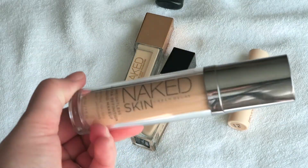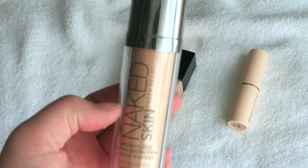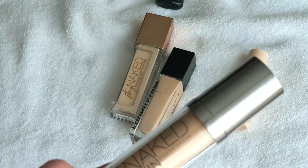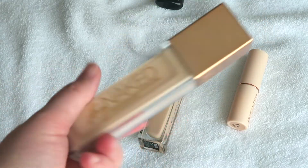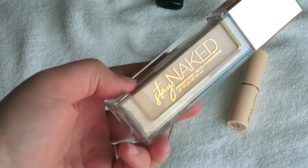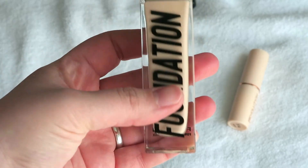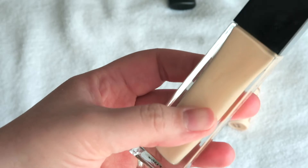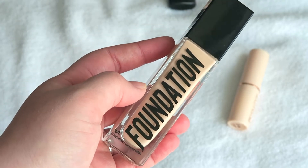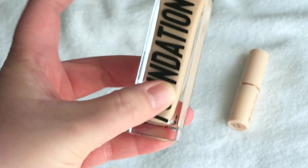This Naked Skin Foundation is now discontinued by Urban Decay and this shade is too light for me — this is shade 2 and I normally wear shade 3 to 3.5. So just because it's too light and doesn't look very good on my skin, and I have all these other foundations I'd rather use, I'm going to declutter this one. I think I'm going to keep this newer Naked Skin foundation — I wore it the other day and I thought it looked really nice, so I'm going to keep it for now. And I'm also going to keep this Anastasia foundation because it's my most glowy foundation. It doesn't look so good on camera and in pictures — I think it just looks best in real life in natural lighting — but it's a good foundation and I've used probably 25% of it, so I can get a lot more use out of it.